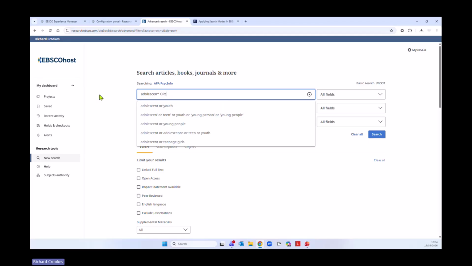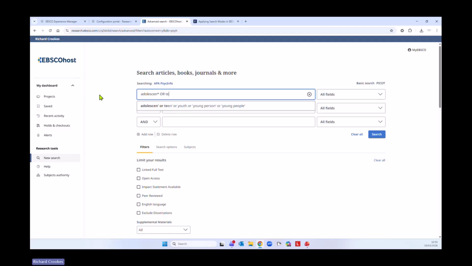I'm also going to include teen here and teenage and teenagers. So I can truncate that term again, use the asterisk. So that'll be teen, teens, teenager, teenage, etc. Then I'm going to add in quotation marks young people. And then also I'm going to add youth or young. It could be young as a single word, and also or young persons. So again, I'm factoring these terms.